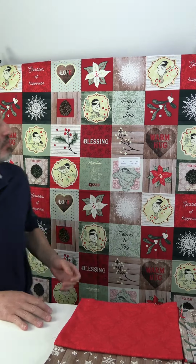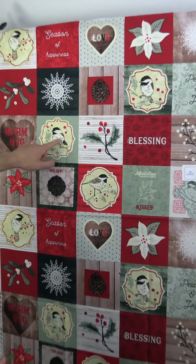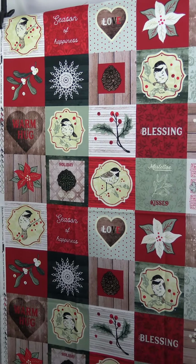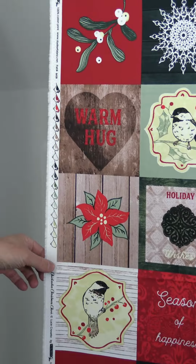Next up for May is Chickadee Christmas Choir by Luci Cravato. Another winter theme or Christmassy line, and it's got these adorable little chickadees in it. And before we get going, let me show you the selvage. Really cute here. This is actually 2 panels because we got 2 selvages. But anyway, so these nice blocks, these are probably about maybe 6 by 6, have all these different little motifs in them. You could use them as is or cut them out.